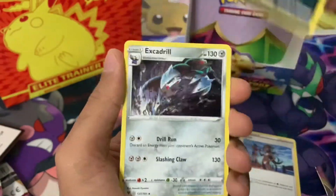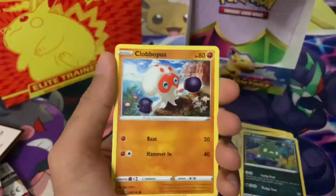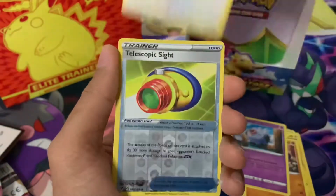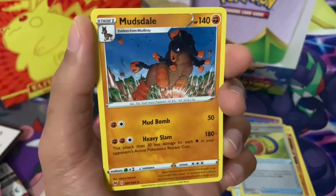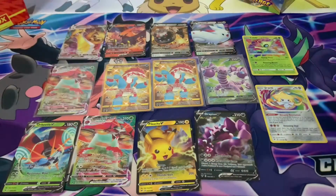Right, so for our final pack, Tynamo the Magician, we are looking at Reverse Holo Telescopic Sight and a Mudsdale, guys. Alright guys, and there we have it. That is the end of the video. There are the pulls.